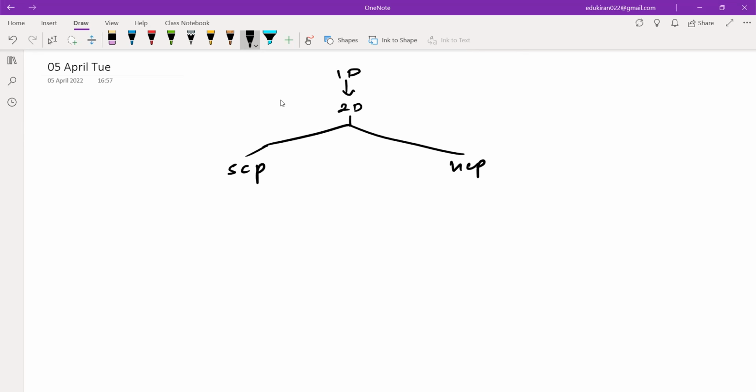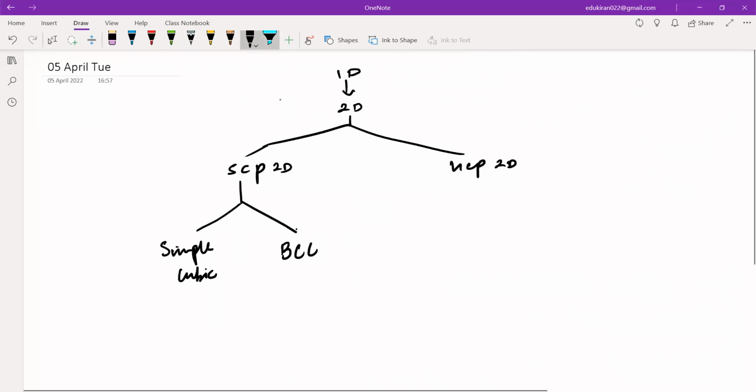And from square closed packing, we went into 2 arrangements, and we found simple cubic, and we also found BCC. Now in the 2D solids, we had square closed packing in 2D and hexagonal closed packing in 2D. When I compared these two, I found out that HCP is a better solid, right? Yes or no? Because it has more packing efficiency.